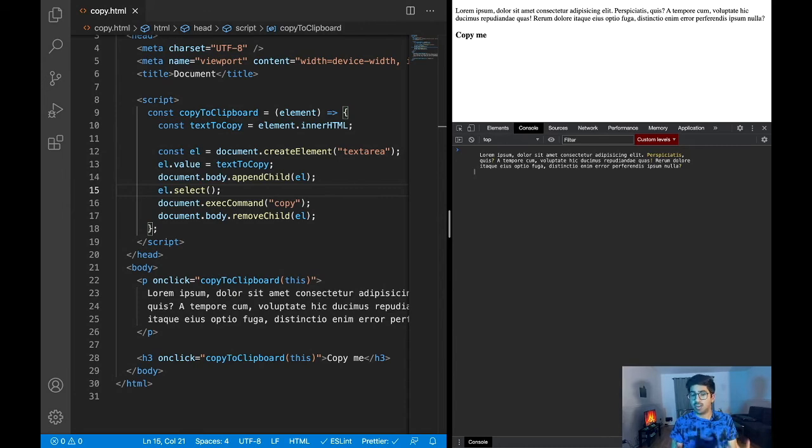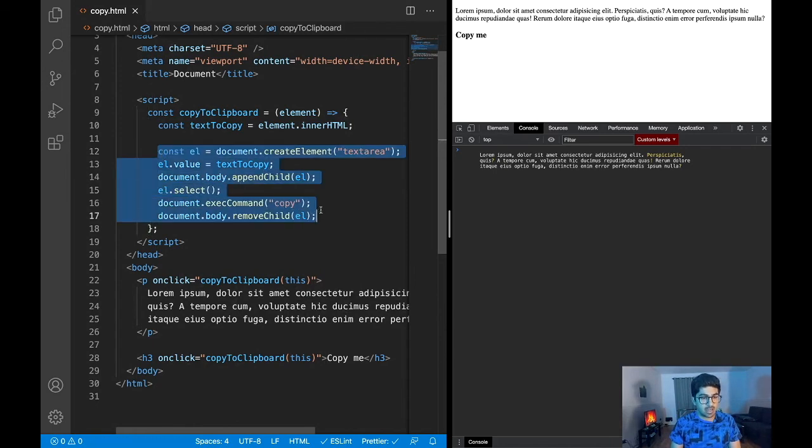And the user would be very happy, especially if he or she does not have to copy a huge text or an API key or a password, etc. This is a very useful feature, and it's a very easy way to do it. As you can see, we just needed 6 lines of code, 6 lines of vanilla JavaScript, and we have done it. So I hope it helped you.